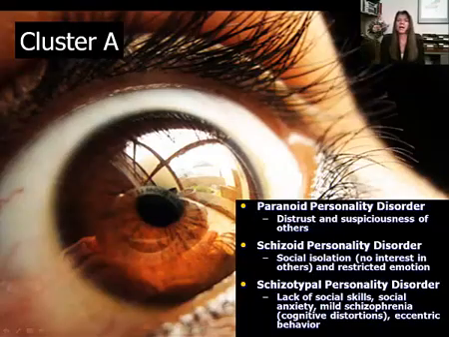Now, I'm going to try to give you some pointers here, because oftentimes people get schizoid mixed up with the next one, schizotypal, coming up, and also with one coming up way down the road called avoidant personality disorder. Okay, the main thing that's going to help you keep schizotypal separate from schizoid is going to be the mild schizophrenia symptoms that you see under schizotypal. Okay, keep that in mind, because you're not going to see that with schizoid.